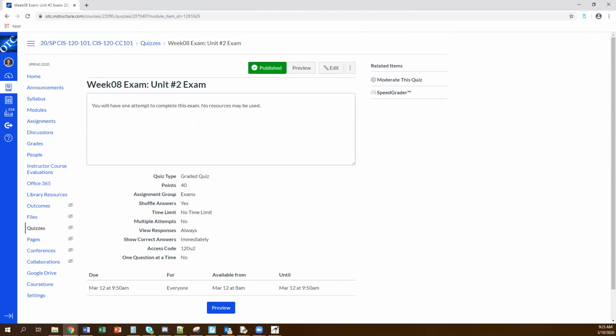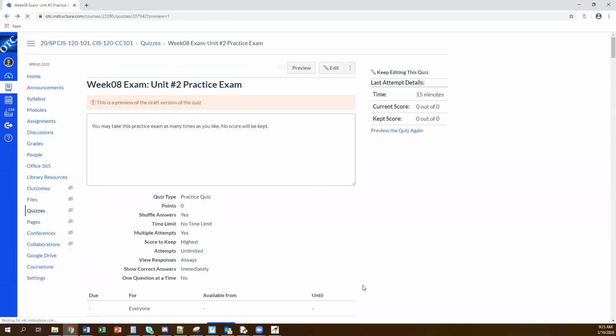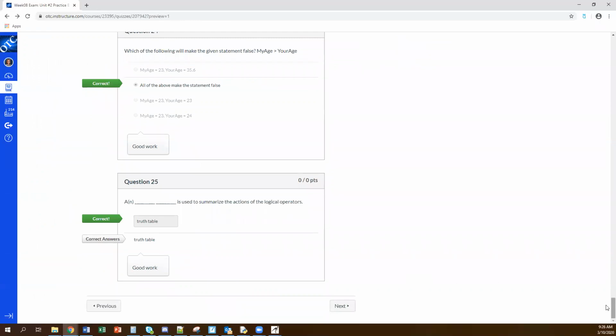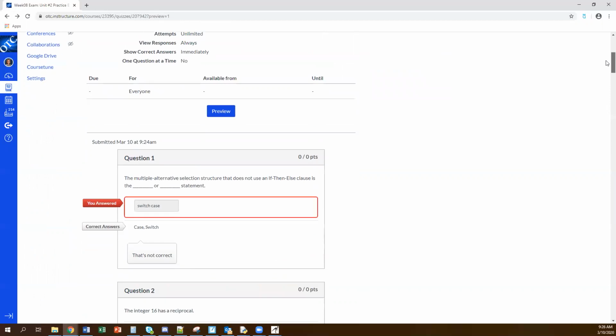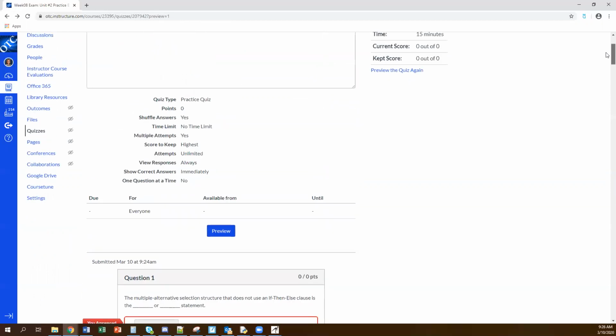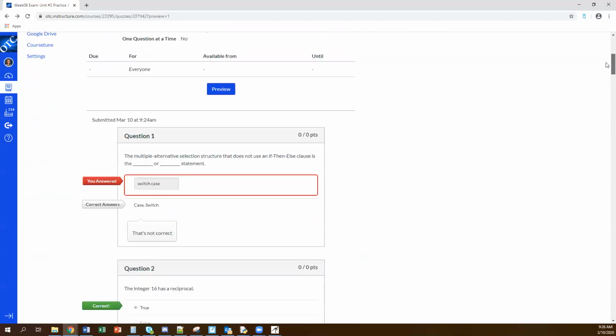And that practice test, we can take more and more. You can take it as many times as you like, and it'll pull different questions from the question bank for you. The reason I ask is because when it wants very specific wording, like in the example at the top, we had switch and case, but it wants case, comma, switch, and apparently capitalized.